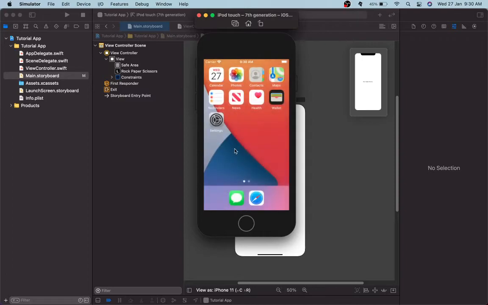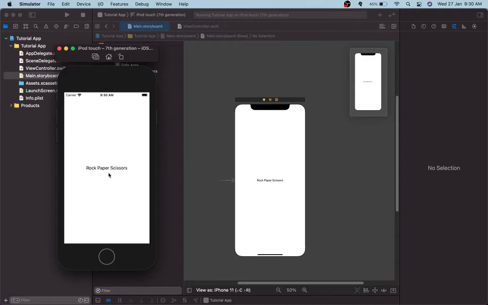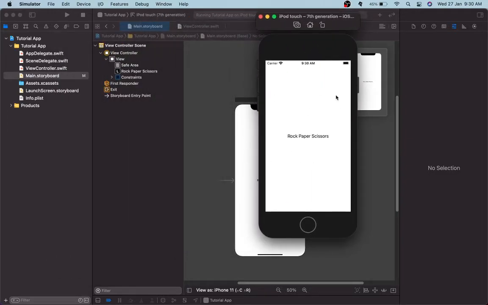Okay, I'm actually trying to get rid of the used up RAM, but yeah, see. So we can see rock paper scissors is popping up in the center. And that's what we want. So that is pretty awesome that we have already made our first label.